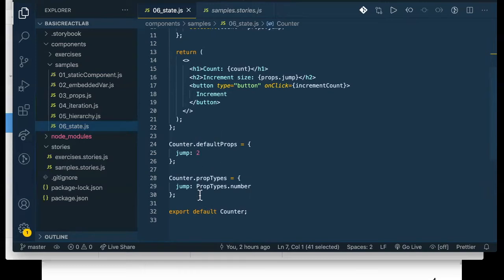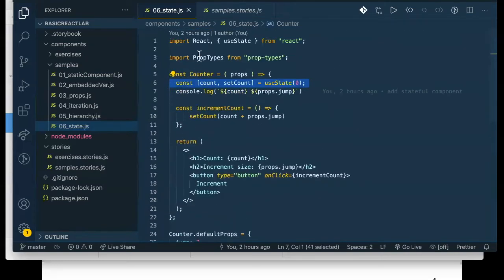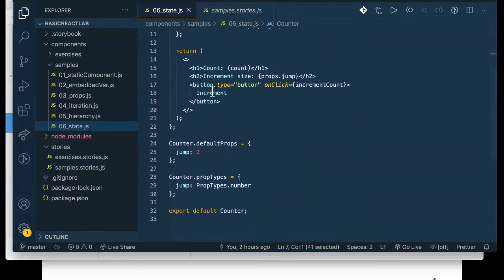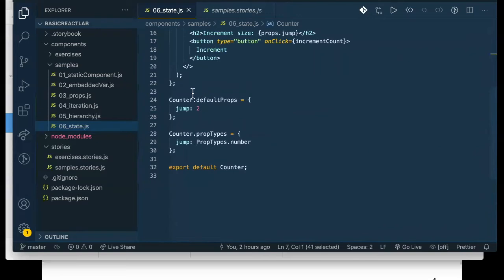It's quite messy, but I'm just showing it to you in case you come across it in any blogs that you might read. I'm using a special library called the prop types library. It's separate from React really. You could work out the effect of this bit of code. This allows me to give a default value to the jump prop, so I've decided to default it to 2. This is how I programmatically declare what type of thing jump should be.